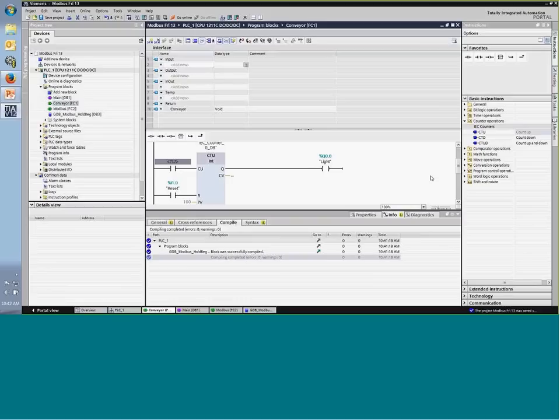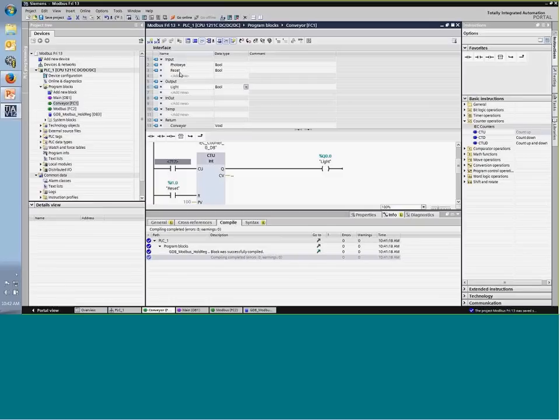How do we create a block and pass some parameters to it? So we have three values. We had the photo eye, the light, and the reset. So inputs were photo eye and the reset, and output was light.